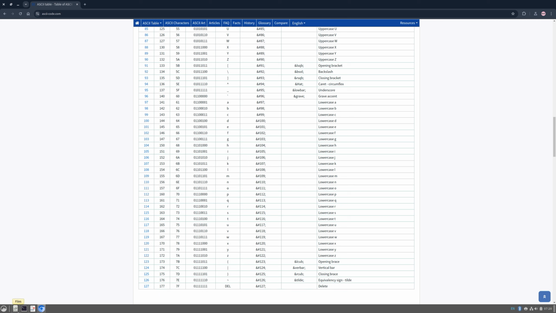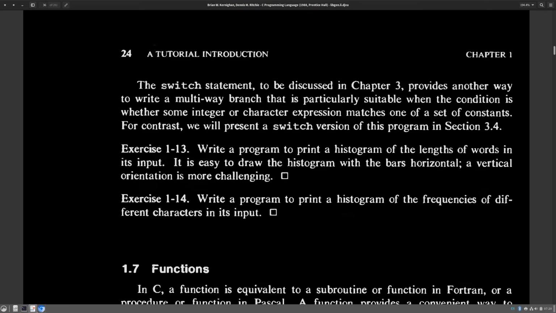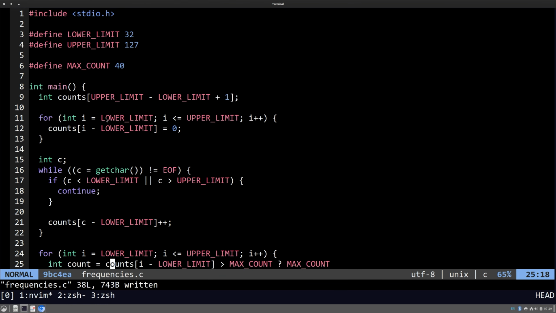Whatever. For each printable character we define one int in an array, then we zero the array, because in C you have to initialize your int arrays with empty data, like zeros.